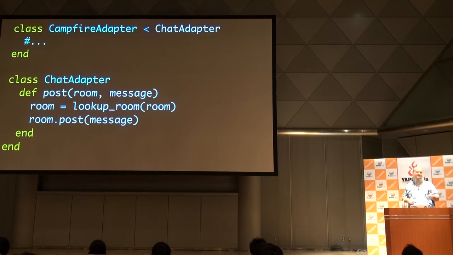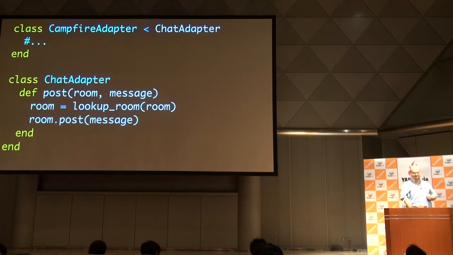If you're going to post chat messages, it's very common to have an adapter that can post to a number of different chat services, to Campfire, to Slack, to HipChat, to whatever. We do this also for file storage. There's lots of libraries that will abstract local file system versus S3 versus Rackspace Cloud versus 15 other different services. If you're not using the adapter between the services, this is something that I find can often improve performance. Adapters don't often map one-to-one to the service you're using.